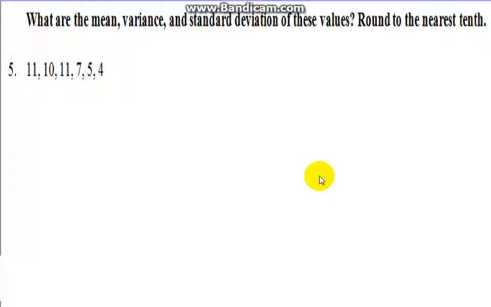Okay, number 5 says what are the mean, the variance, and the standard deviation of these values. Round to the nearest tenth, so we know we need 1 decimal place. Right, so the first thing we want to do is add them together.